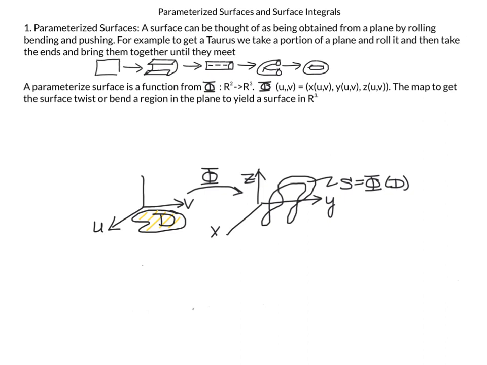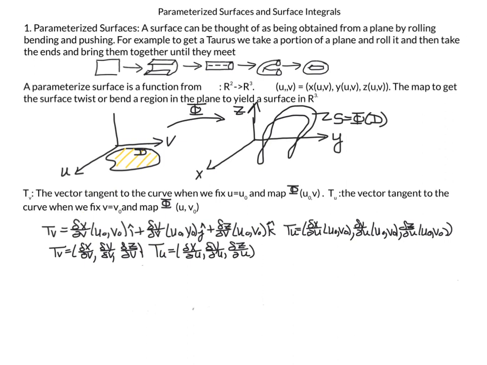Admittedly, the probability of tossing some pizza dough in the air and getting a shape that we parameterize, like a sphere or a cylinder or a cone, is very low. So you might prefer to think of this as rolling out a piece of clay on a table or other flat surface, and then a sculptor comes along and lifts it up into 3-dimensional space and sculpts it into some nice shape. Okay, so now that we have the shape up in the air in 3-dimensional space, we can start talking about tangent vectors.